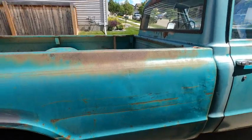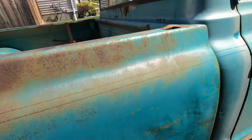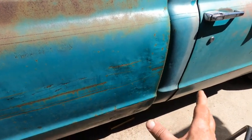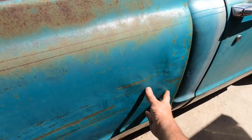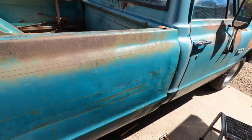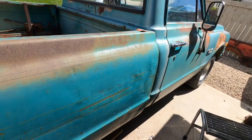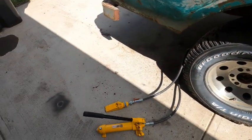I also got one of those stud pullers, so it welds a stud on there, and then you use a puller and you pull back on it. The problem is you're gonna be doing some paint and some filler work and all that kind of stuff, and I want to avoid that. So while this isn't smooth by any stretch of the imagination, it sure looks better than what was caved in before. It looked like a tractor hit it or something. So there we go. Success, hit, miss, I don't know.